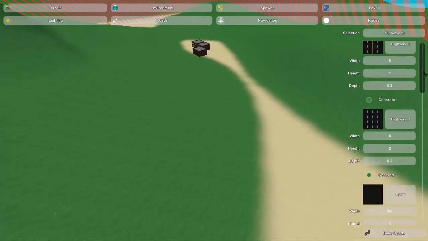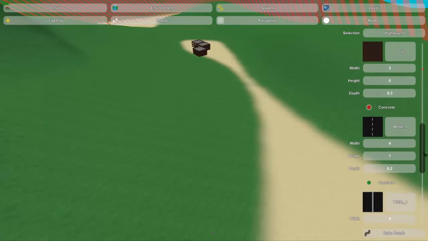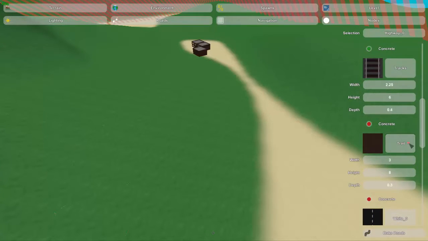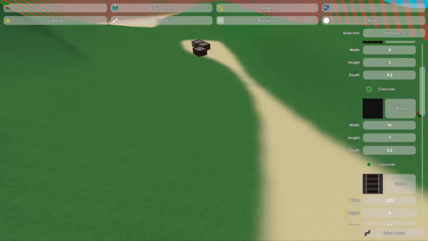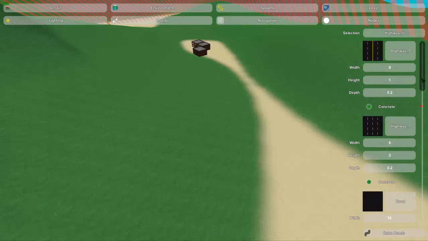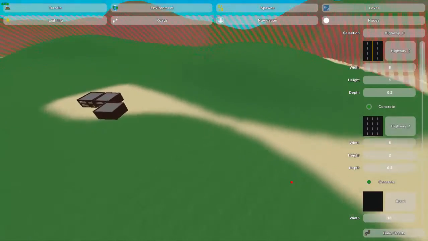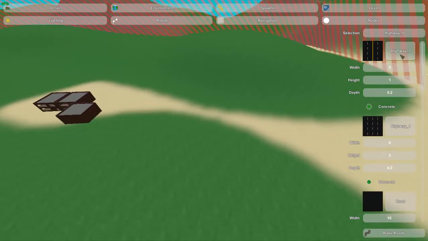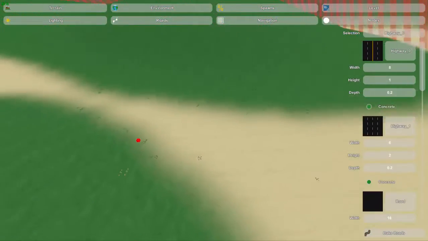Now there's many different types of roads available, including 2-lane roads, 4-lane roads, a trail that's not even a road, and train tracks. Which is really cool because they don't even have trains yet, but maybe they'll have trains in the future, who knows.